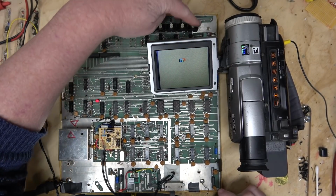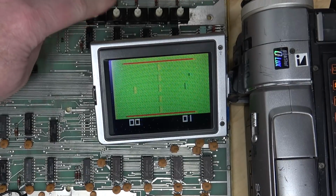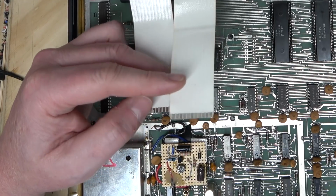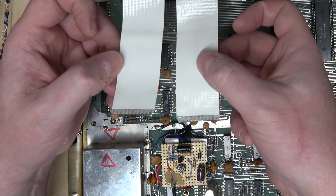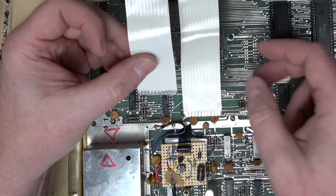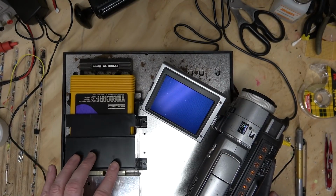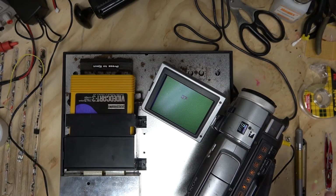G question mark? Oh wow, look at that action. Amaze! I really hate these kind of ribbon cables. They really suck. These are so old, all the glue is delaminated, so I actually used some double-sided tape to stick the contacts back down, because basically I have two pieces of plastic and then strips of metal in between. It's really flimsy and rinky-dink, but hopefully that fixed it. I also reinforced these cables with some Kapton tape to make it stiffer to reinsert. Now let's see if it works.